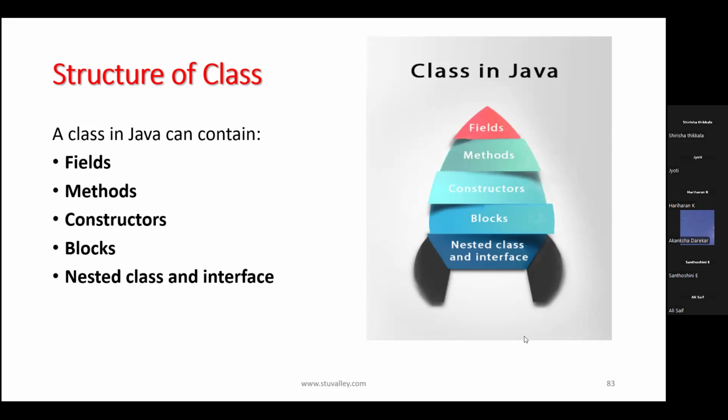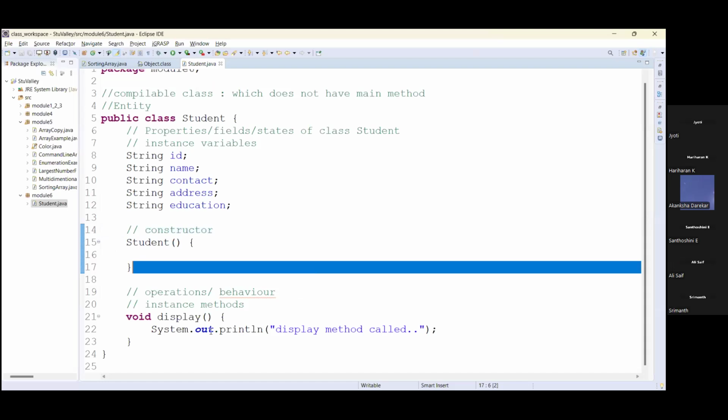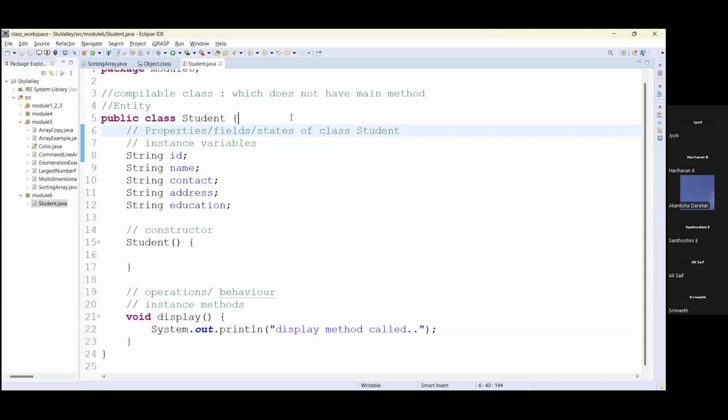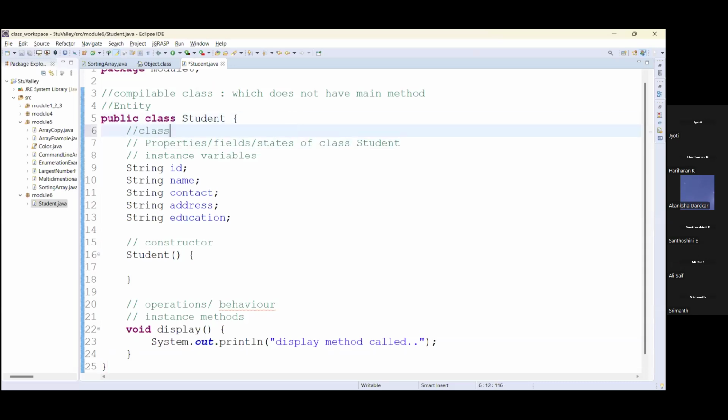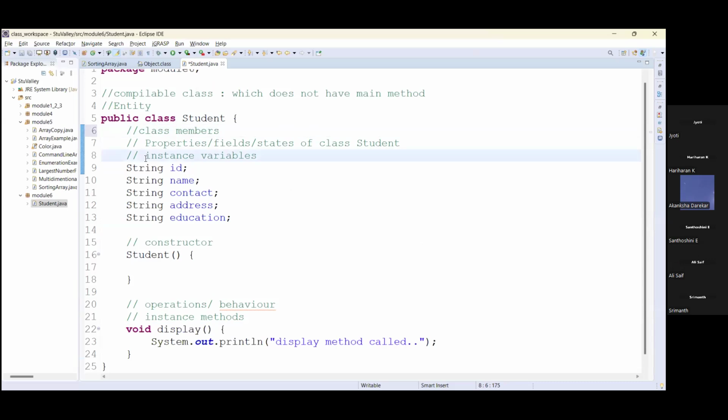And whenever you are creating a class with all these fields, constructors and methods, these are known as class members. Instance variables, instance methods, all these are known as class members.